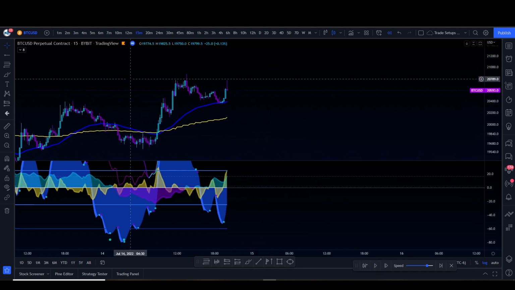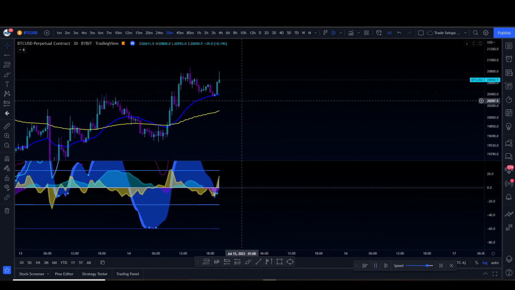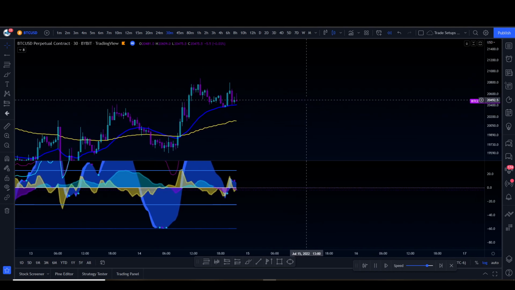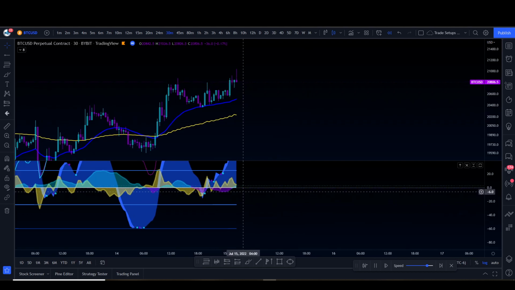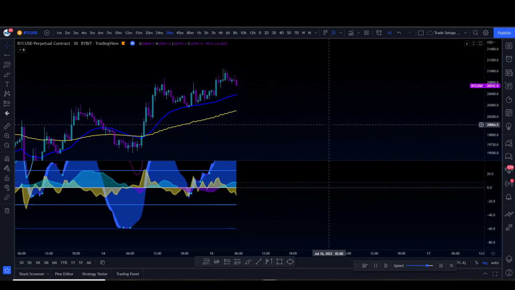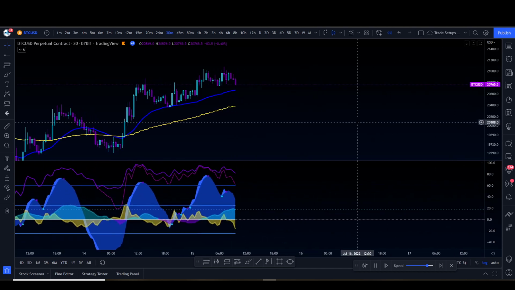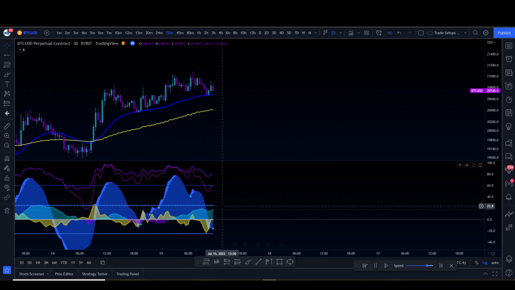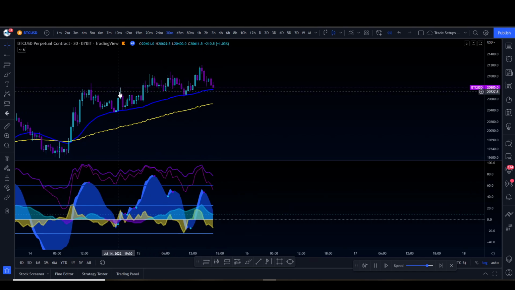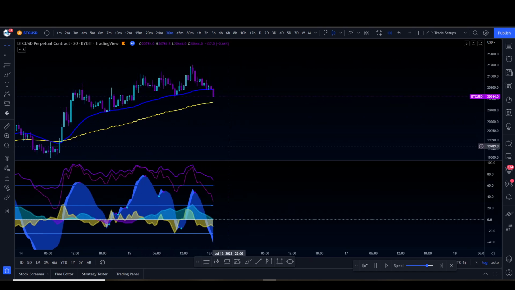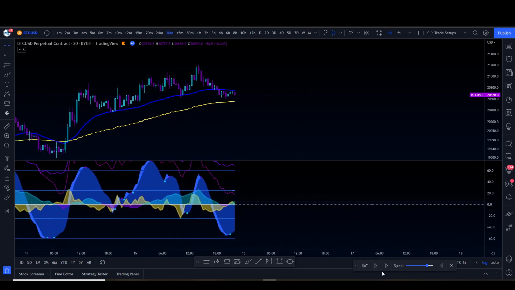Oh wait, we should do this on the 30-minute, since that's our entry signal. Okay. All right, so we got red money flow. That's good. So we can enter a long if we get our back test. And now we're back to green. Still green. Ooh, we're getting strong green energy. Divergence coming in, so we should get our back test coming up. Alright. So we still haven't had the back test.